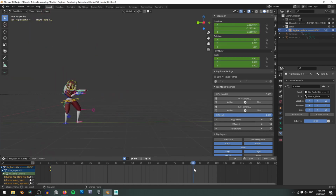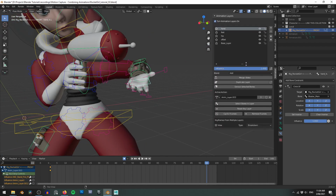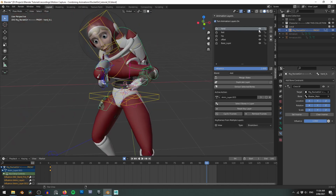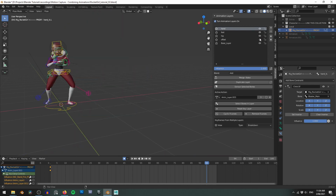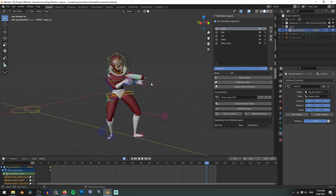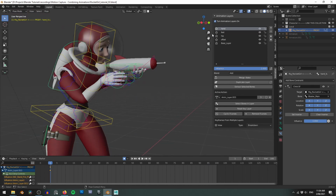This still won't quite work yet. You can see that on frame 1 it's fine. As we get to the final frame, you can see that it's come loose. That's because we've still got a whole bunch of animation on it, and all of our animation is on different layers. So if I turn this on and off, you can see that it's popping all over the place. The feet probably shouldn't do anything. The hips, yeah, even the hips move it slightly, and the offset is obviously moving it quite a bit. So to make this work, we need to bake all of these layers down. Let's go back to frame 1, just because we know that that's where it's in the right place. Select the topmost layer that you've got here and go merge and bake. In this case, we will be merging down, and that means that it will take from the top and merge everything underneath it. So let's click OK.